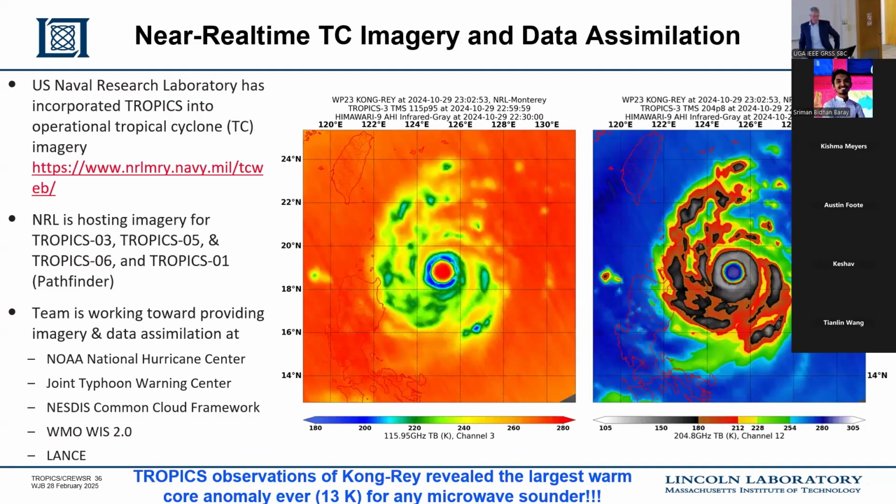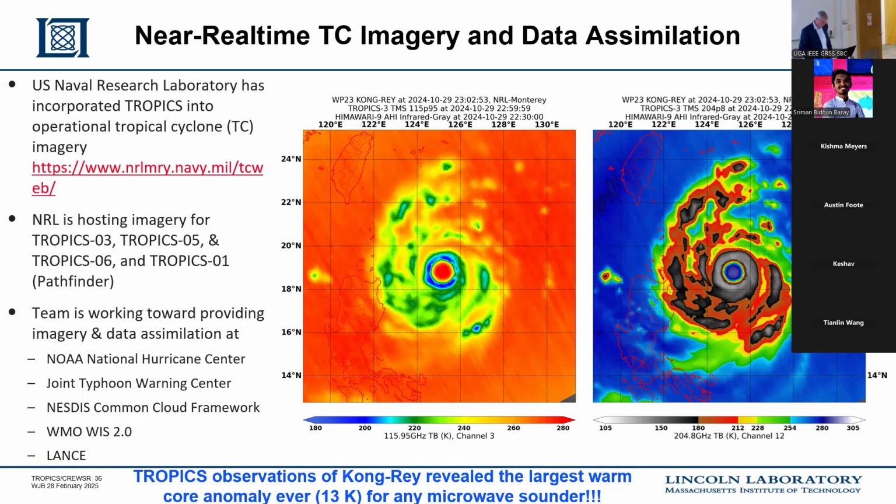One interesting thing about the TROPICS mission: this is a science research mission. It's intended to better understand the science behind tropical cyclones, but we have been able to get this data into the hands of the operational community, which is somewhat unusual for a NASA science mission. This is not in our basic charter. But the data has been so good that NOAA and the Navy and others have funded us to get the data down with very low latency so they can use it operationally. The Hurricane Center and Joint Typhoon Warning Center regularly use TROPICS data to inform their analysis and their reports. We're very proud of that.